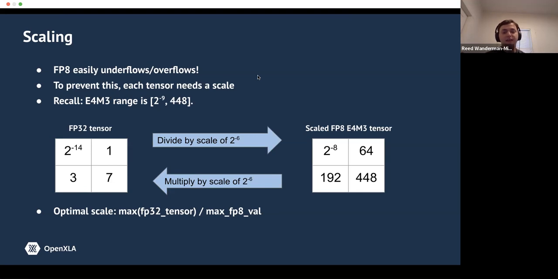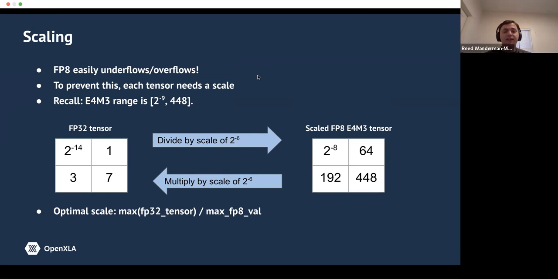So then you get the tensor on the right. And you'll see that when we scale, the tensor actually becomes within the representable range. We have the smallest value being 2 to the -8, which is above the smallest value of 2 to the -9. And the maximum value of this tensor is actually the max E4M3 representable number, which is 448. So everything is good here.